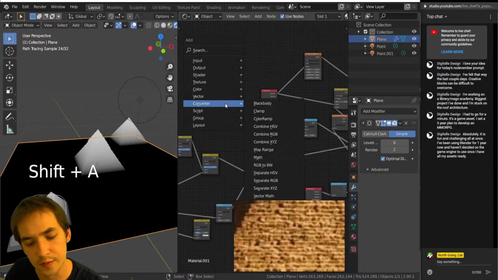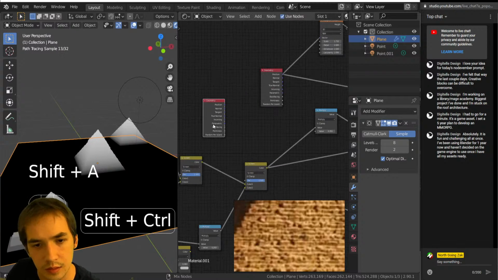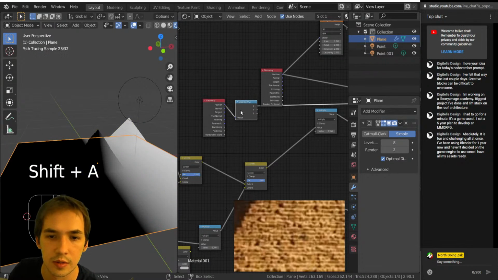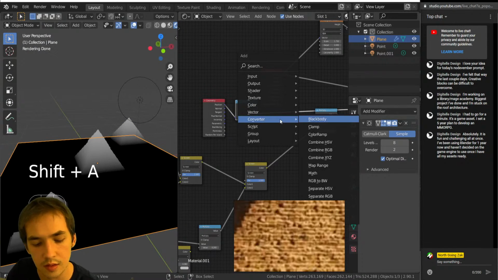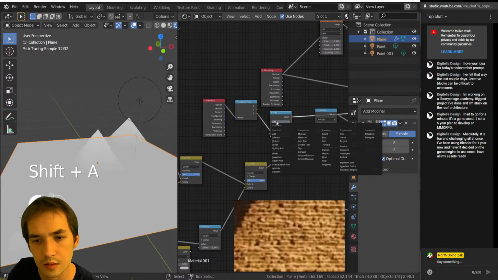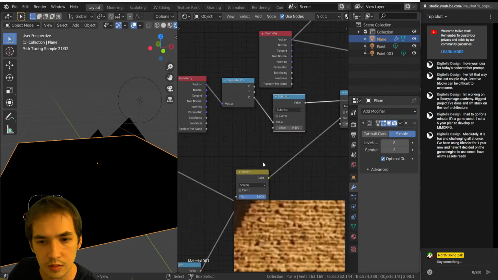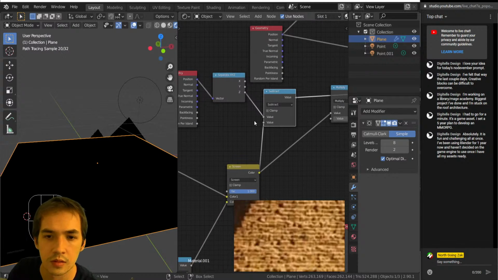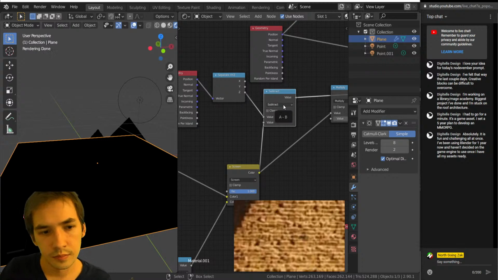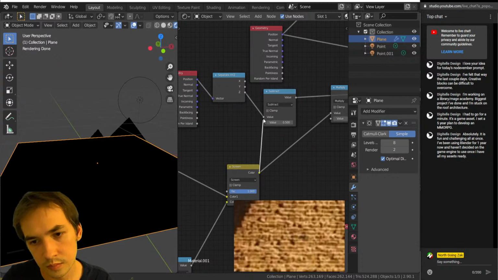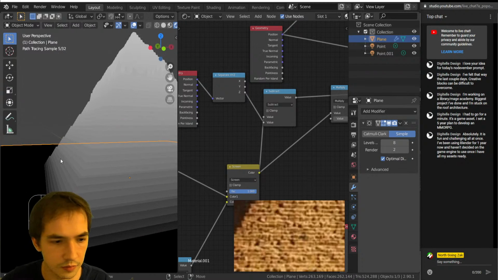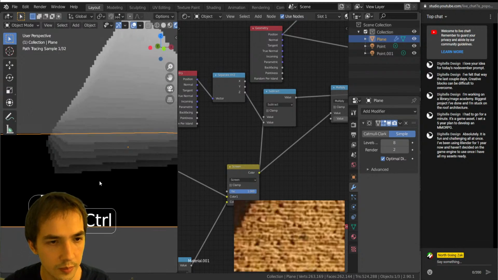If I do have this position, I'll put separate on the Z. If I separate this, you can notice we're getting a gradient now from each of these.